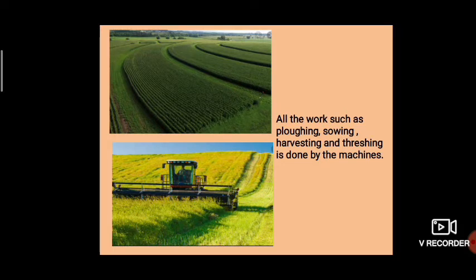So the farmers in prairies are very rich. What is the reason for the richness? The reason is again the same, because prairies are known as the wheat basket of the world. The soil is very fertile. They produce much for themselves, and the rest, the surplus, they sell to other countries. So they use technology, advanced machines.